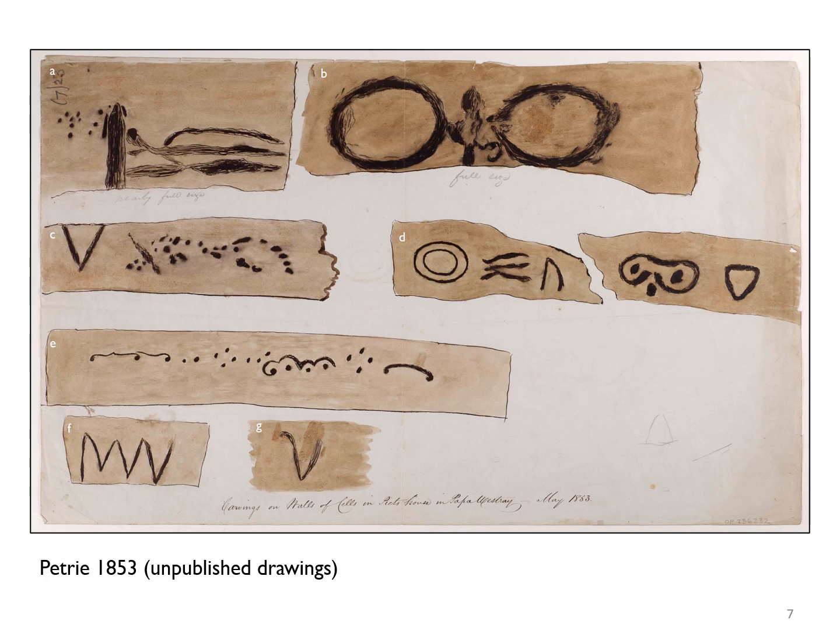In addition to his published drawings, there is a set of unpublished sketches of the rock art in the tomb by Petrie. These are interesting because they show a few differences from the published examples — they were made earlier and suggest that by the time Petrie came to publish his account he had perhaps revised his opinion of some of the marks. We see a mysterious, almost spectacle-like motif, and also some other markings. It seems likely that one is natural, but another is intriguing with its chevron and potential eyebrow motif. It seems that Petrie, Trail, Thomas and all the others then lost interest in the site, because nothing very much is written about it again for rather a long time.